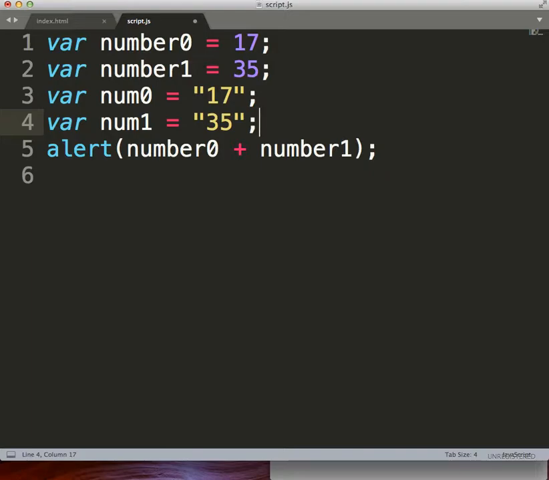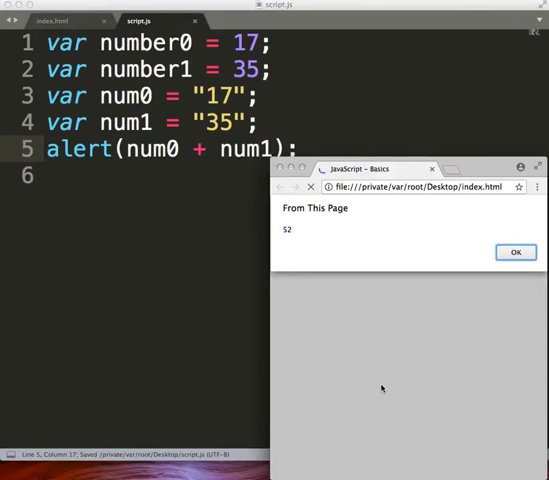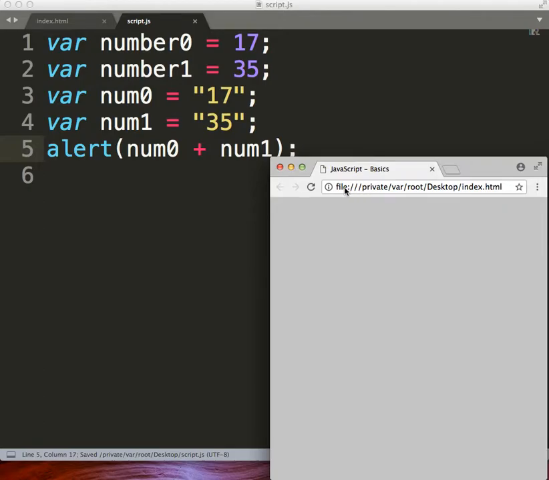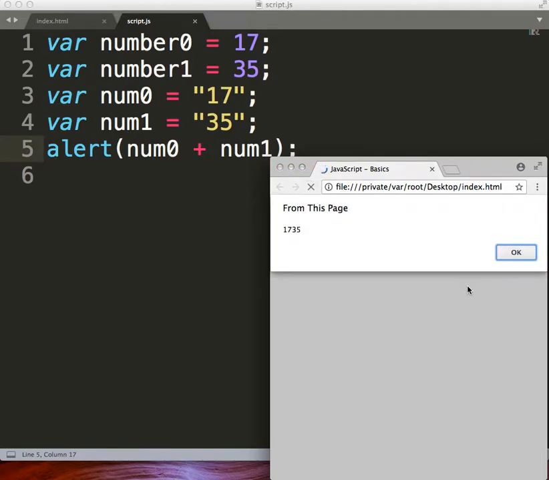Now, if I go here and add num0 and num1 and save, now I'm going to get 1735. Okay. Now you notice that.